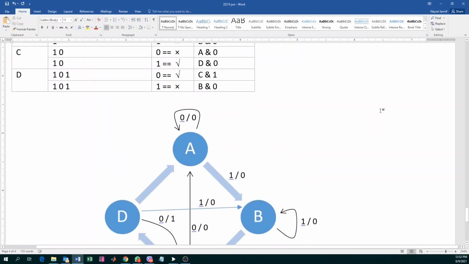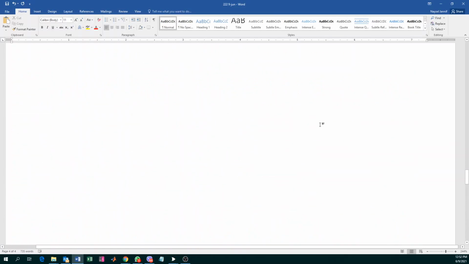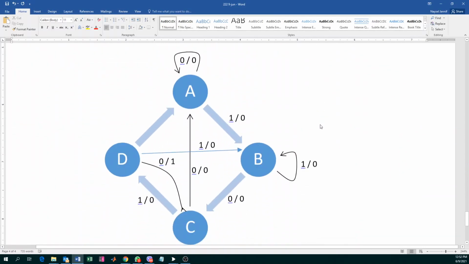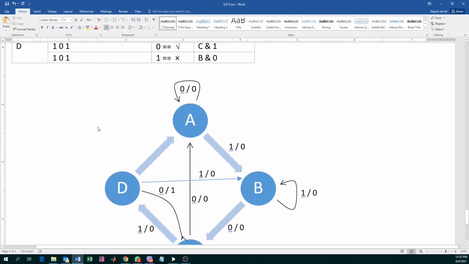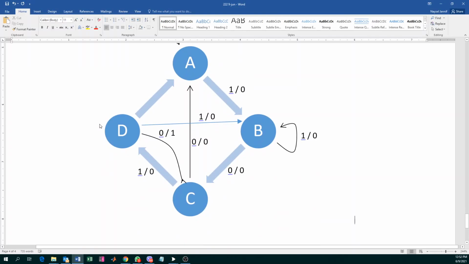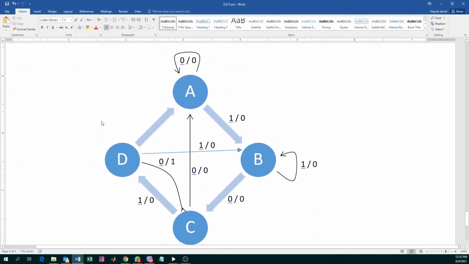Now, guys, there's one step more. You have to do state assignment, exactly like how we did over here. Because there are 4 states, you say A is 00, B is 01, C is 10, D is 11, and then you can go straight to the assignment table. You don't even need to go to the state table, because from there you start into the design phase. Guys, any questions? If you have any questions, let me know.